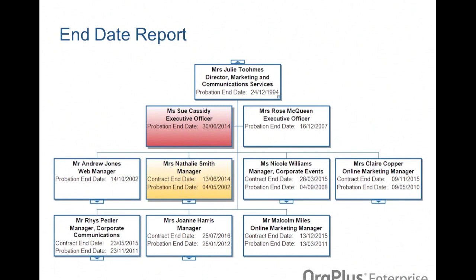And just while you're talking about end date reports, a good tool in a lot of HR payroll systems is the email alerts, where you can set it up to check for end dates, okay, there's a probation coming up or there's a contract renewal. And they're good, what I'd call leading indicators. So they're checks that happen in advance of a particular event. Something like the end date report is also a good lagging indicator. So you can check, okay, it was meant to happen, but again, did it happen? And this is a good example of that.